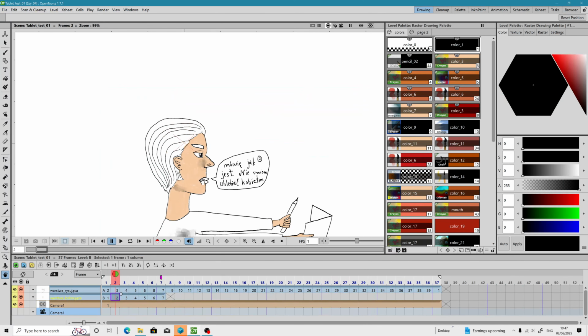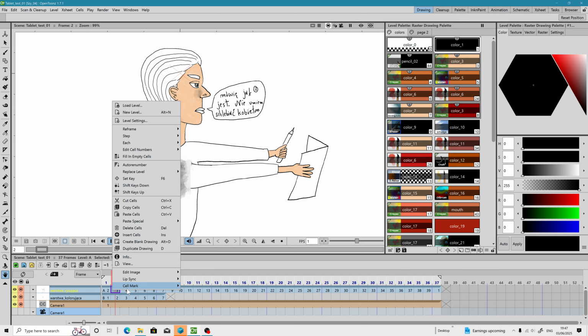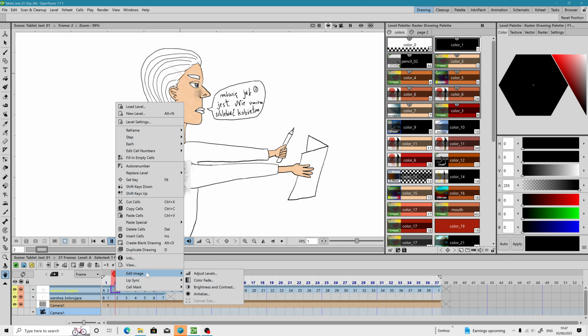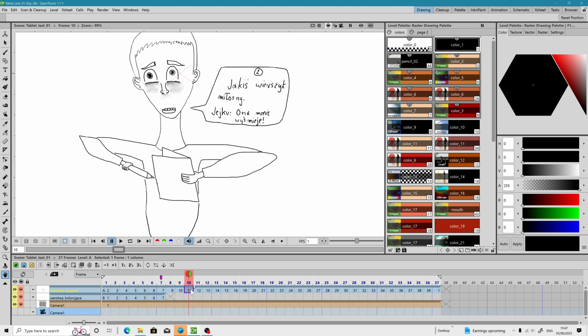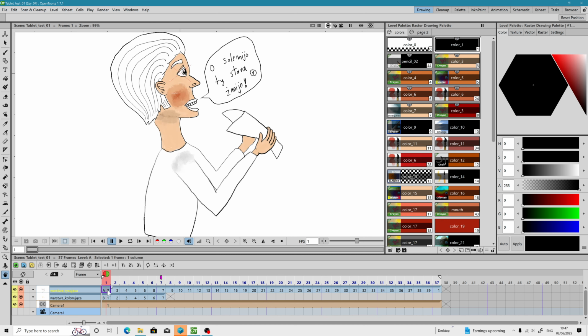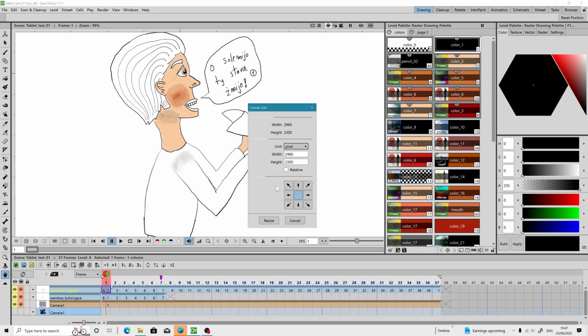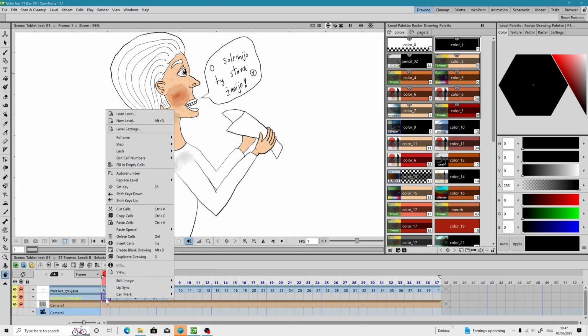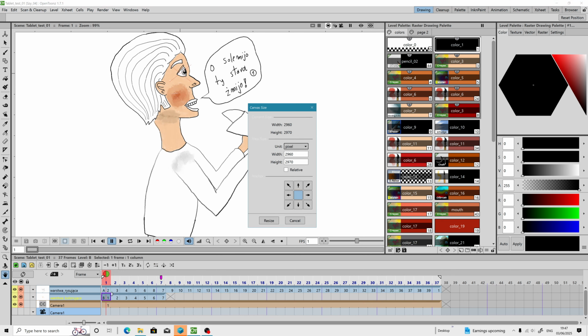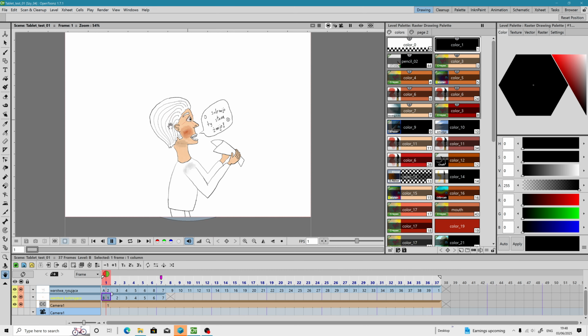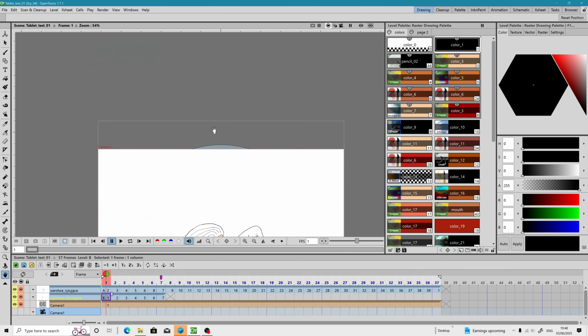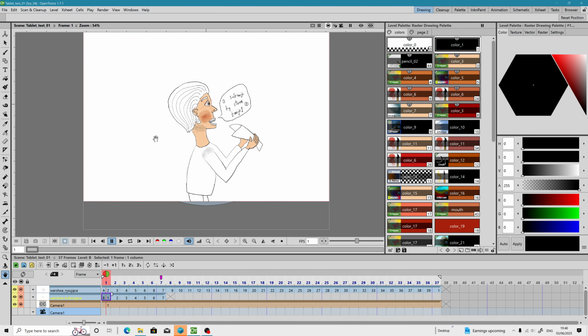Hi people, today I wanted to show you how to match camera resolution to canvas size. Sometimes it is inactive. Don't worry. Sometimes it doesn't match the second layer when you want to change canvas, because you can see a border. Sometimes it is much smaller, so you cannot draw beyond this.